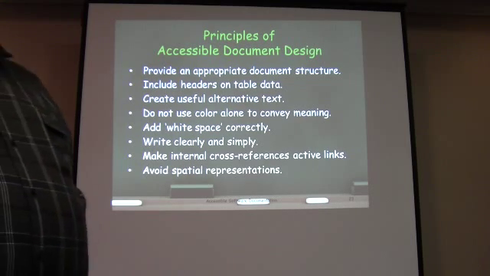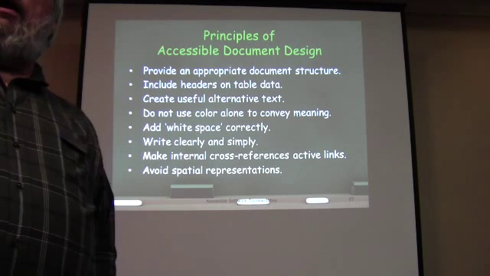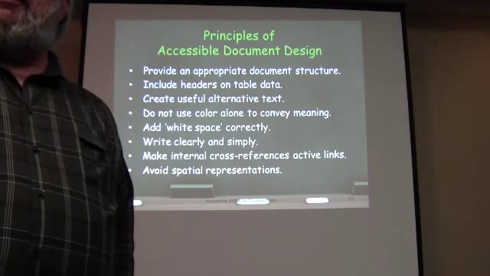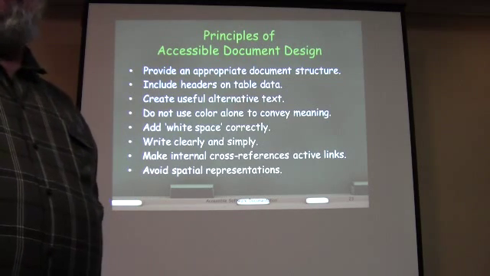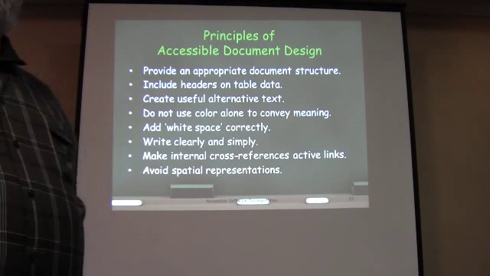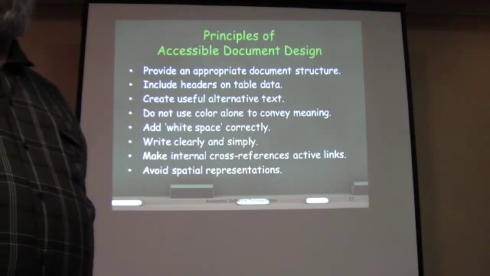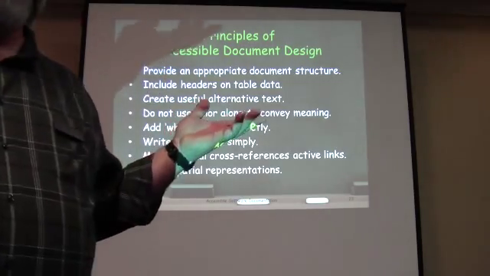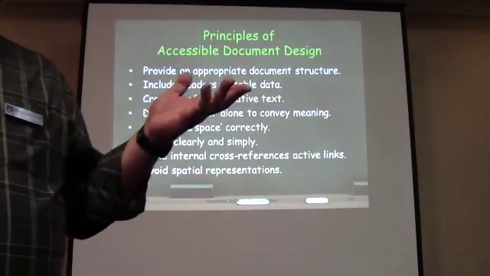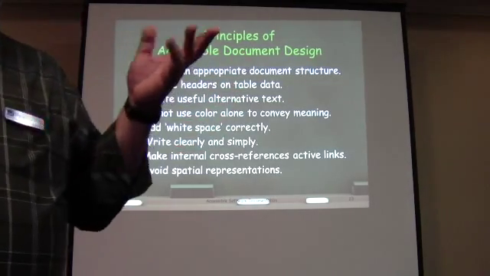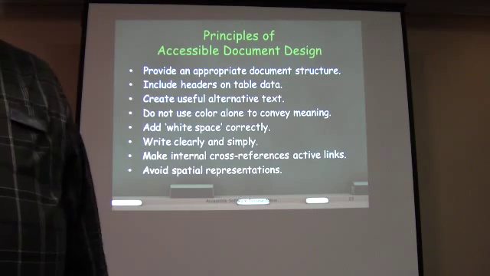Don't use color all by itself to convey meaning. Why? There are actually two reasons. One is the colorblind person might not be able to discern it. But the other thing I've found out is, by and large, assistive technology that reads pages pays no mind to color. So you can't say the stuff in red is new, because it doesn't see red.